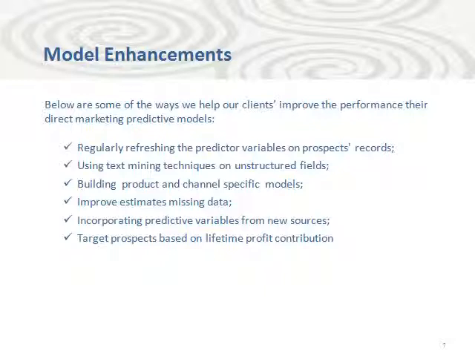As mentioned before, building product and channel-specific response models will give you better results than just building a product-specific predictive model. Develop better methods for estimating missing data, for example regression models, or using the average of neighbors' home square footage or home age as a proxy when you don't have this information. Incorporate summary level credit data, and think out of the box for other sources of predictor data that may be free, like NOAA weather data and census data, as we mentioned earlier.